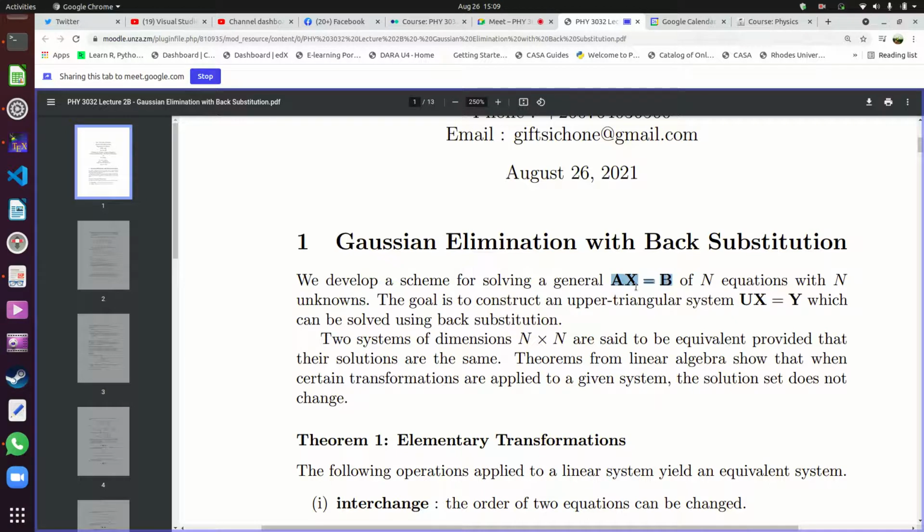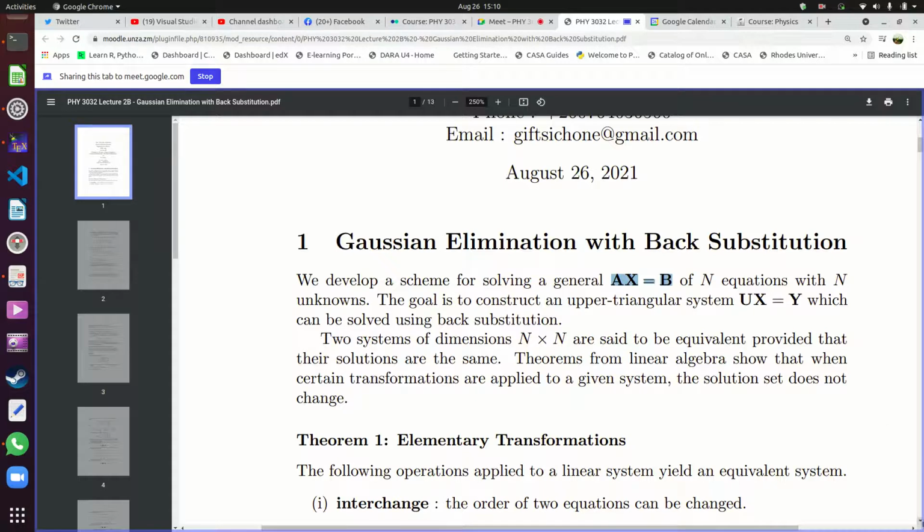You can write them as Ax = b. Then we want to convert this Ax = b into a system Ux = y. So we want to change our Ax = b into Ux = y. Basically, that's what we want to do. We want to change our linear system into an upper triangular system, and we want to see which steps we're going to go through. Are we clear? And the steps which we're going to go through are basically what's referred to as Gauss elimination.